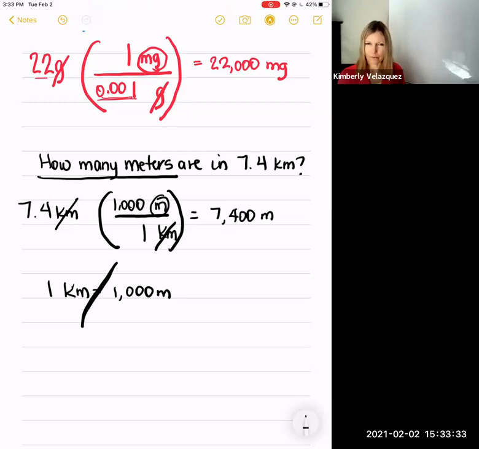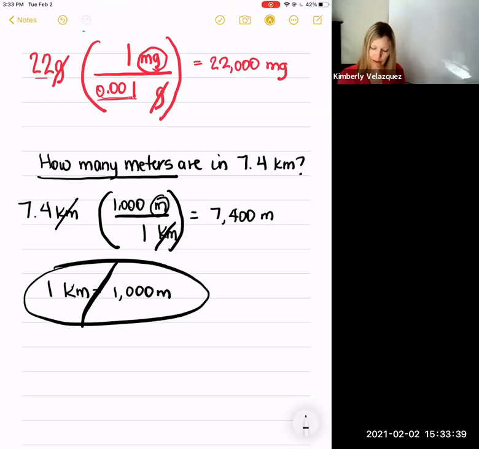Okay, that's a pretty basic one, just one step. Again, the trick is write down your equivalency, make it into a fraction. And if you need to work it out, you can use your cell phone calculator. And if it's just a one-step problem, it shouldn't be that difficult. Sorry, my calculator's right here. I just want to show you that on your calculator, if it's a multi-step problem, you don't have to go through multiple steps. On this one, it's just one step. So I'm just going to go 7.4 times 1,000. And that gives me 7,400. But again, you can do that part in your head.